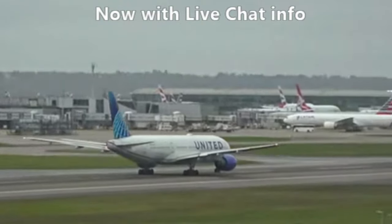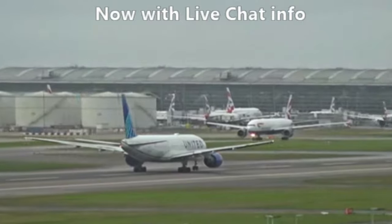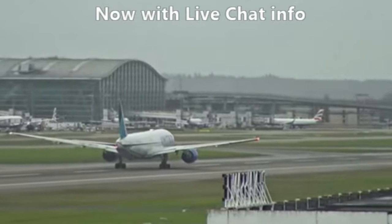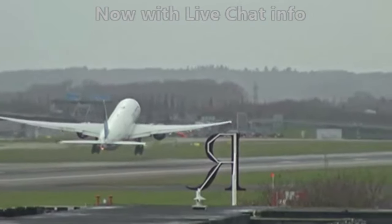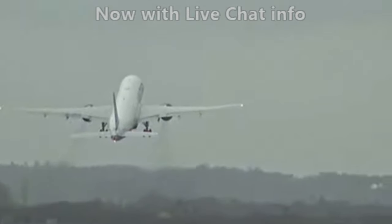When are we going to get rotate? Just about now, I should think, don't you? Just past the sign. There's the sign there on top of the corner of that building. Can you see it? Yes, that's what I refer to as the neon sign. And then on the other corner, we've got that big letter R. And that's the other reference point. It's gone up quite steep. A little bit smoky engines then. But then they are 25 years old.